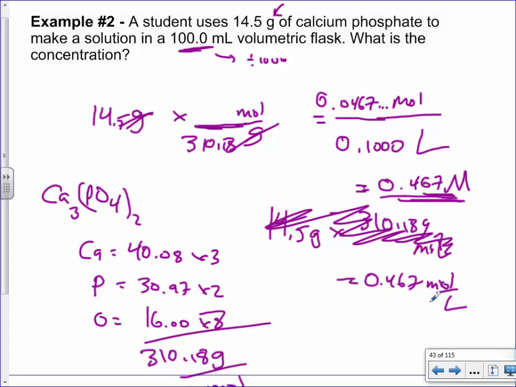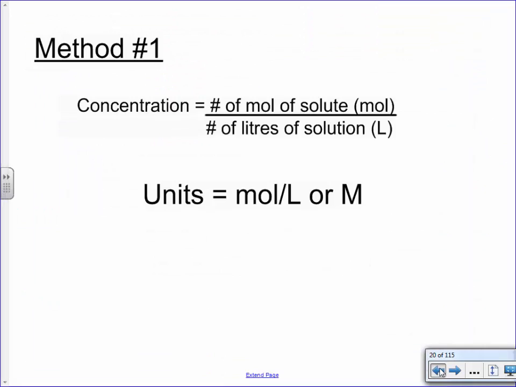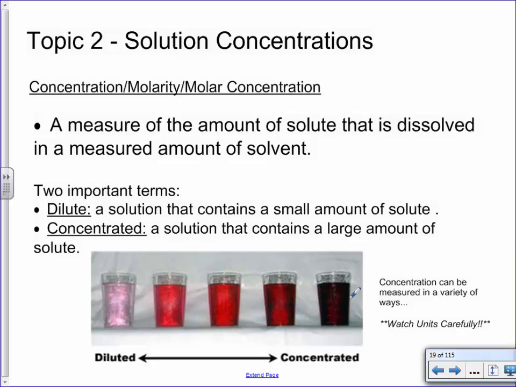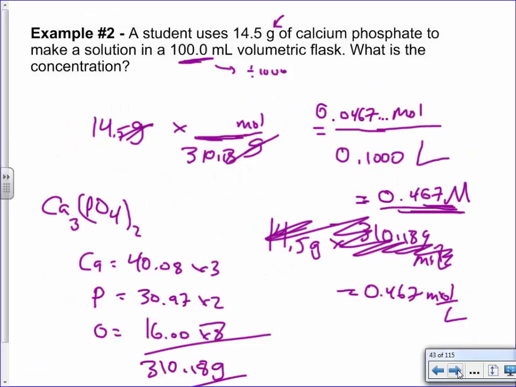So, it's not that concentrated, but now we actually have a ranking, a numerical value that we can attach to a solution that says this is a concentrated solution and this one's not. Kind of like with the picture I had way back here. This is a very concentrated glass of juice. This might be 14 moles per liter. This one might be 6 moles per liter. This one might be 1 mole per liter. This guy might be 0.3 moles per liter. Does that make sense? We can actually put a ranking on these things now and say how concentrated they are. Any questions?